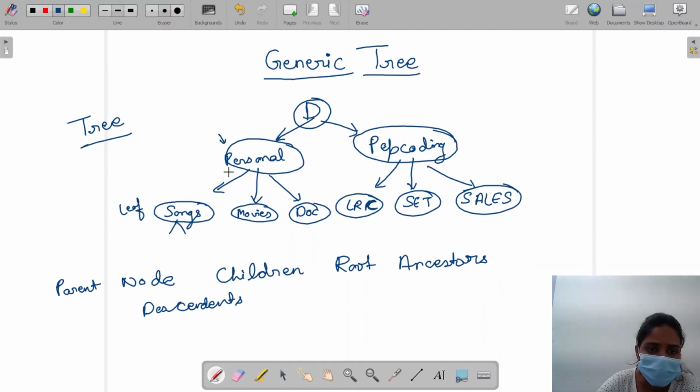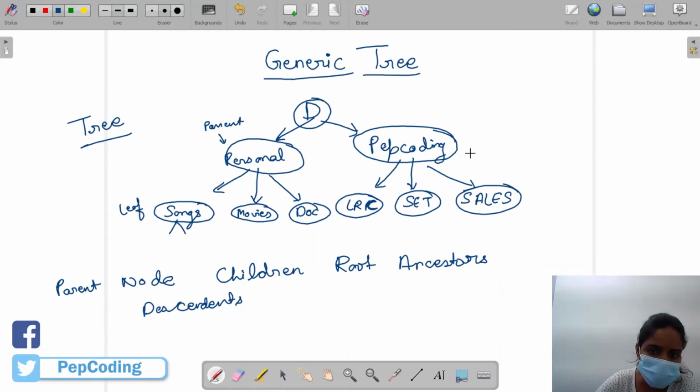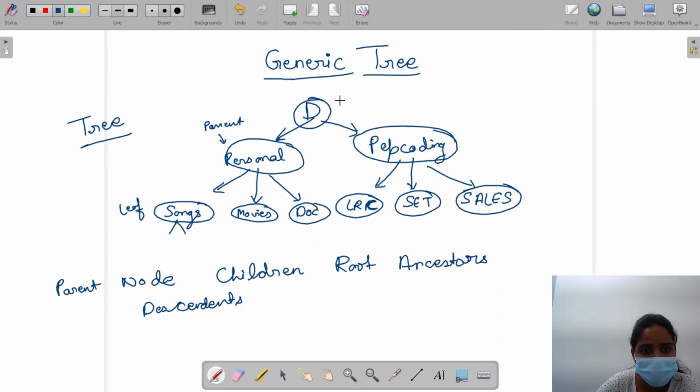If a node is having children, like in this case we have the personal node and its children are songs, movies, and documents. There are 3 children, so it is a parent node. Pepcoding is also a parent node. D is also a parent node, and it is an ancestor too.